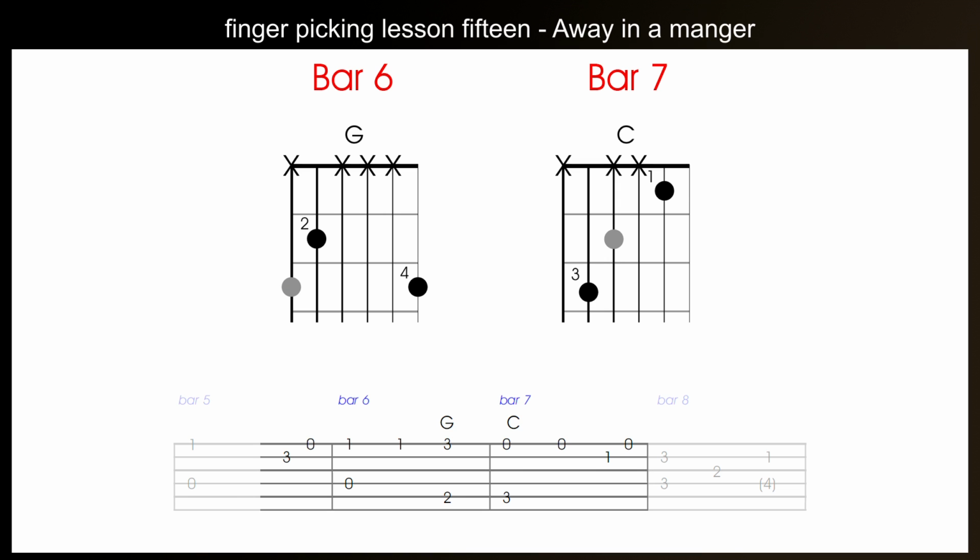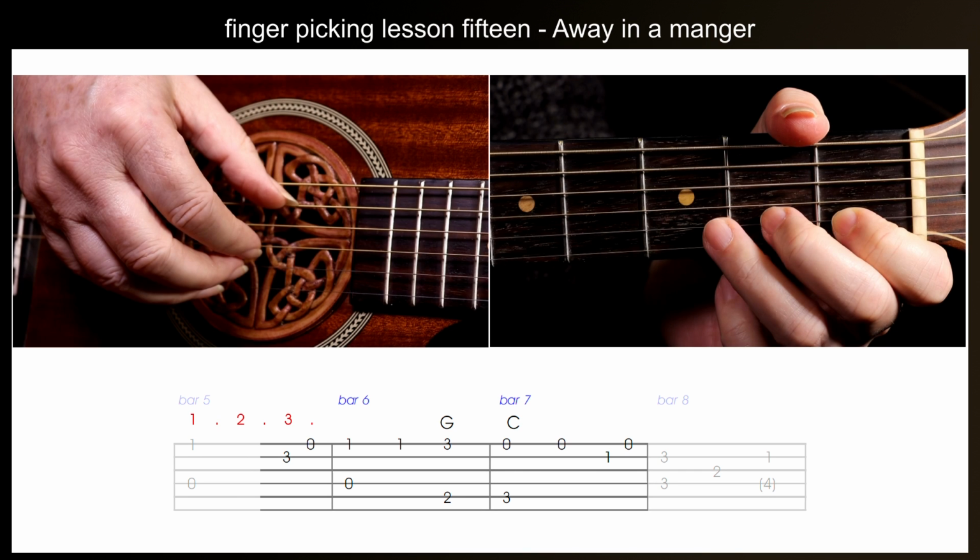However, there's no need to play the complete C shape, and you only need to play at the beginning of the bar the 3rd fret of the A string with the 3rd finger, and then you introduce the 1st finger on the 1st fret of the B string at the end of the bar. Let's see that being played at 70 beats per minute with a 2-bar introduction.